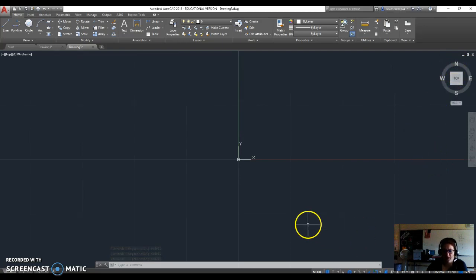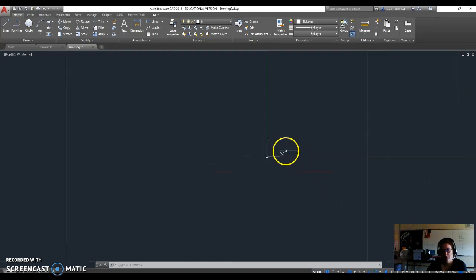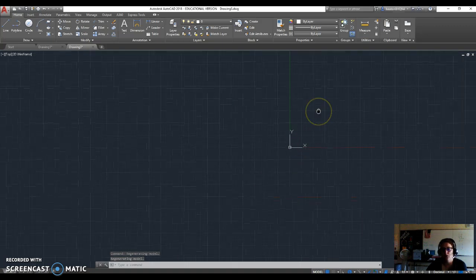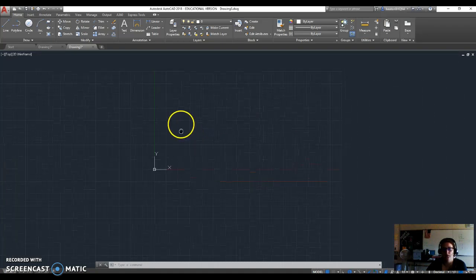Other things that are important is the mouse. So if you are working and you need to zoom in, you use the center mouse tracker, and it'll zoom in and out. That center circular part of the mouse will zoom out. If you want to drag, you hold down that center circle on your mouse and you move it around.